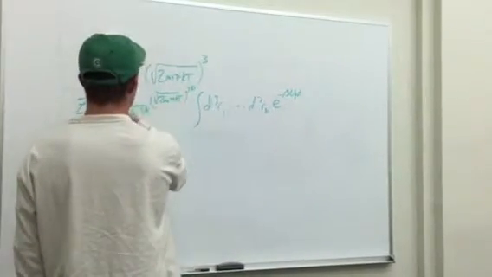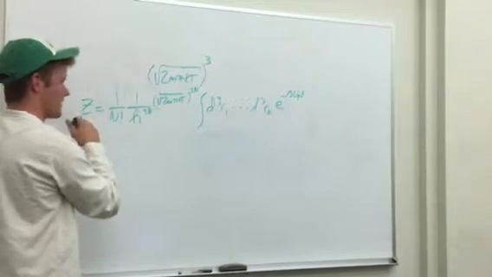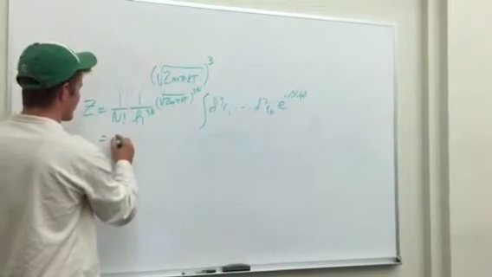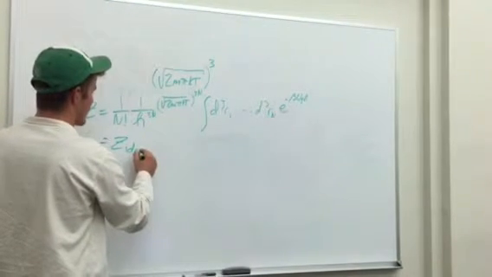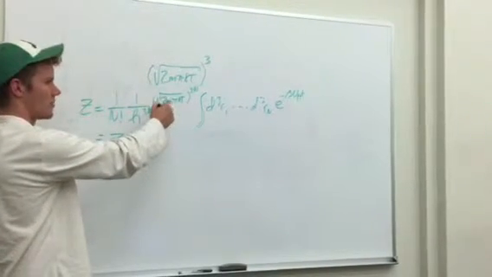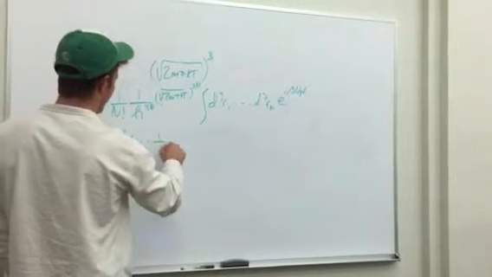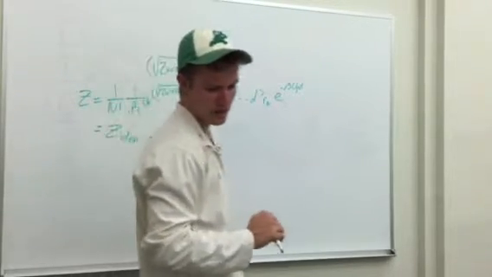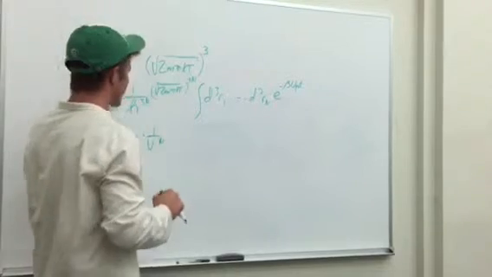So this should also look kind of familiar. We did it back, I think in chapter 6, I believe, and we just get the Z, the partition function for the ideal gas. The only thing we're missing here is a factor of 1 over V to the 3N, I believe. So then we just get times 1 over V to the 3N, or is it to the N? Excuse me, that should be just to the N, because it was just the cube.